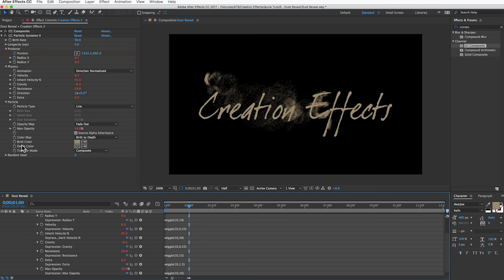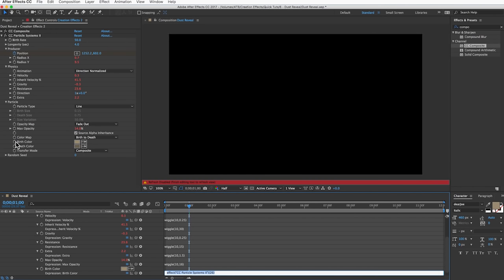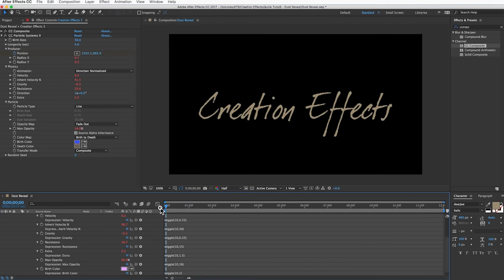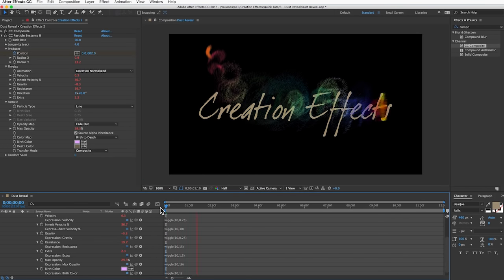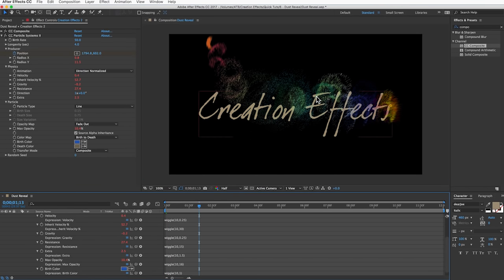And you can even add a wiggle expression to the color properties here. But when you use a numeric value on this property, it's going to be very sensitive, and you can see we've got kind of this party going on with our particles using all these different colors. And that's because we have it set to 1. So we want to use a very small number, like 0.1.